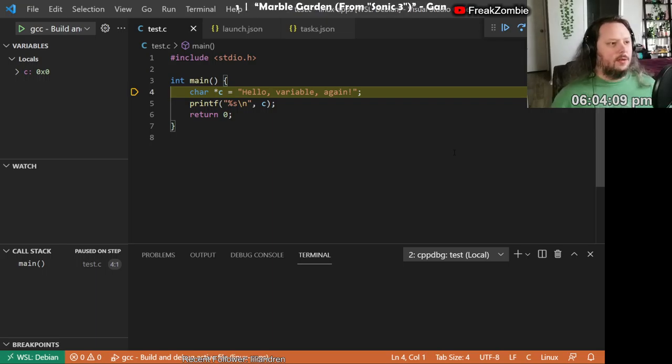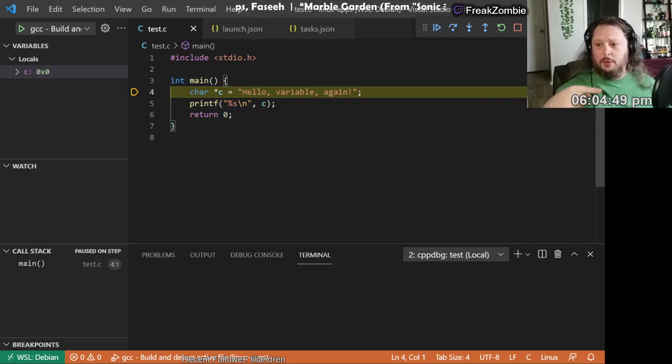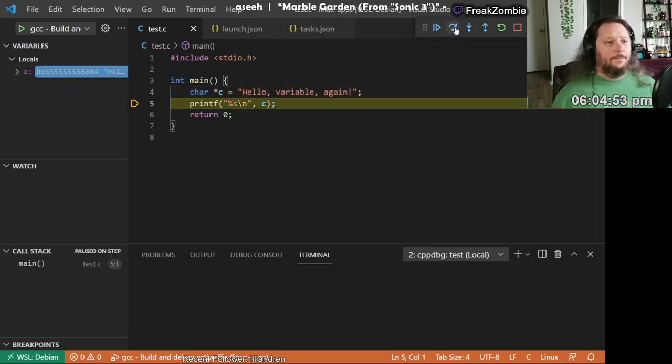And there we go. So now it's doing the same thing that we did before, but now it's done a couple of things. It's automatically looking at the local variables. It sets up a watch area. It shows us the call stack and it shows us the whole program code and where we're at, and it gives us options to continue, which would be just continuing on running. You can step into, step over, and then step out. So in this case, just like we did before from the command line, if we do step over, that's like hitting n for next. That then executes that line and sets C now equal to this.